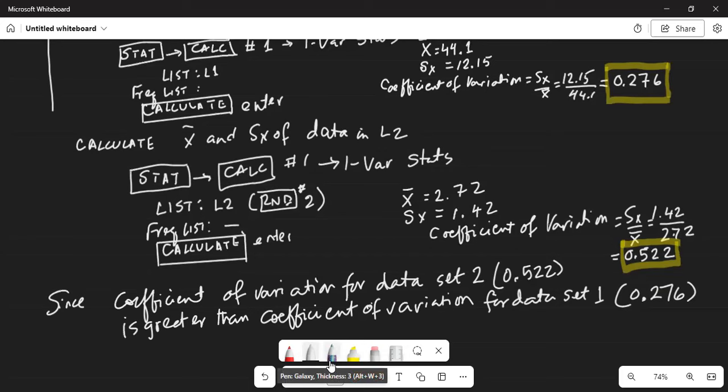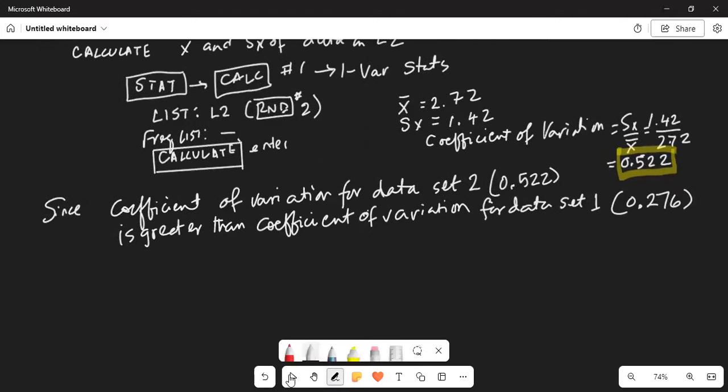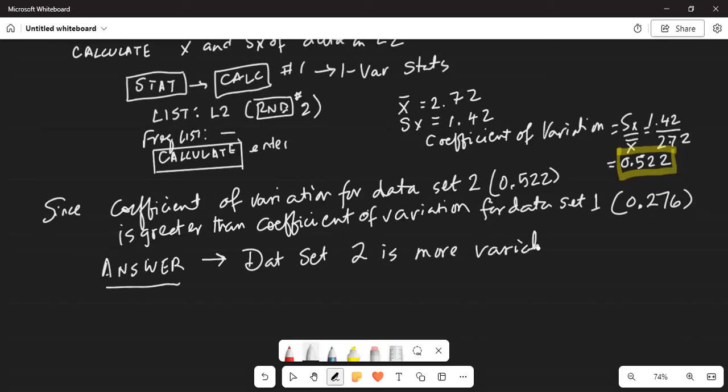the answer is, I will move up a little bit, the answer is data set 2 is more variable than data set 1.